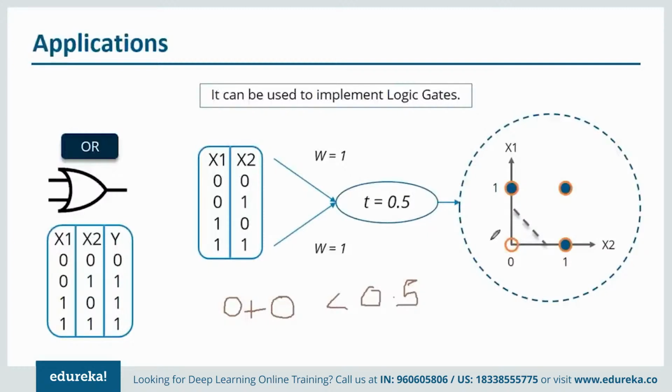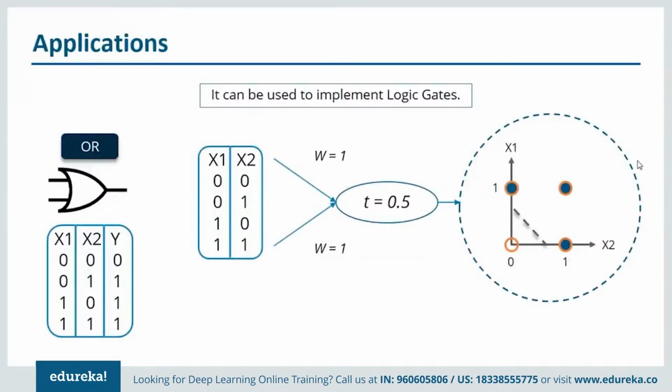Now let's take the other set of inputs. Now our x1 is 0 and our x2 is 1. So 1 into 1 will obviously be 1. Now in this case, our output is bigger than 0.5. Then what will happen? Our neuron will fire and we'll get the output 1 here, as you can see in the graph. Similarly, when my x1 is 1 and x2 is 0, in that case also our output is greater than 0.5, our neuron will fire and we will get this sort of a graph. When I talk about 1, 1, then our output will be 2, which is greater than 0.5. So we get an output that is 1. And this is how we get this graph.